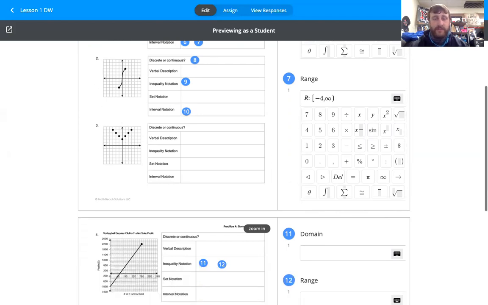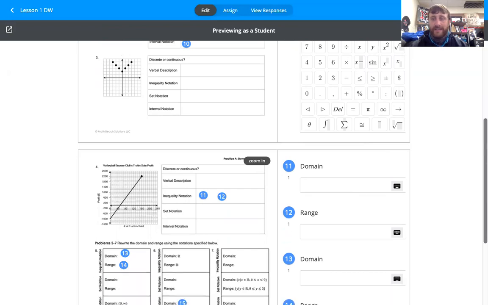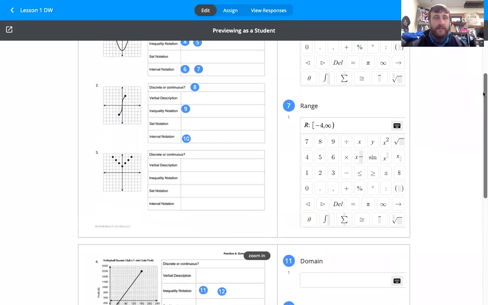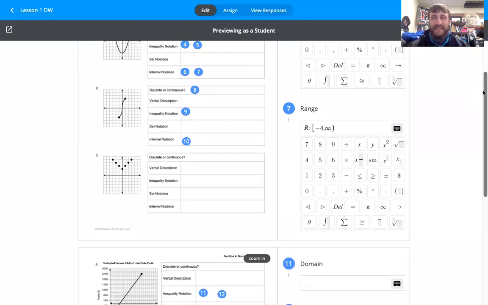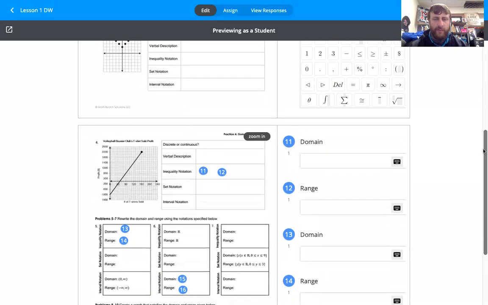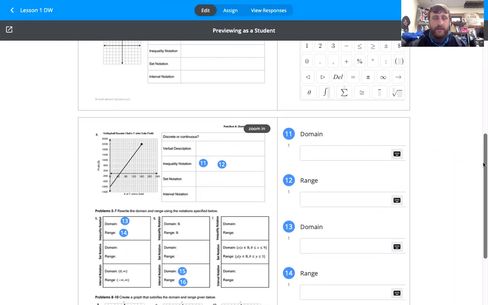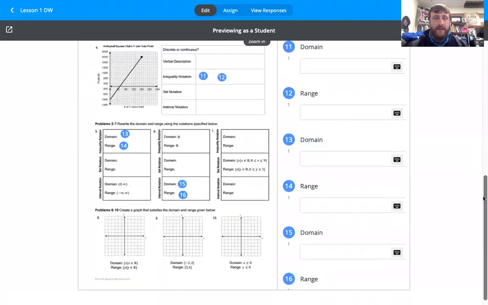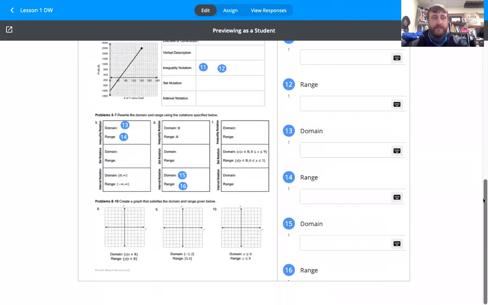Now, there are some other questions on here. I'm going to let you finish the rest of them on your own. They're very similar to the notes. Number 2 is just like example 3. If you flip it over, number 4 is also like example 3, just with real world data. Then for numbers 13, 14, 15, and 16, and numbers 5 and 6, that is going to be example 4 on the back side, or the second page, of your notes. So make sure you're paying attention to that, and you should be good to go, at least getting through part of the problems.